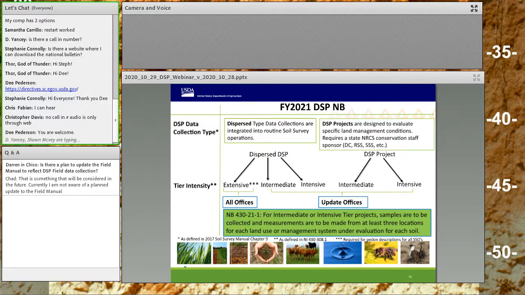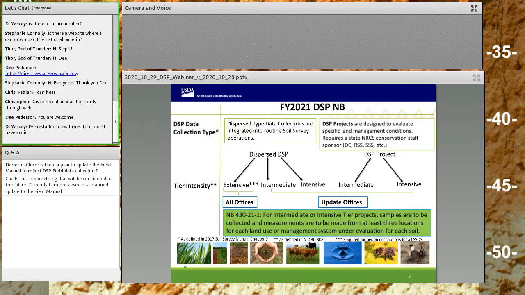So another key piece of information from the National Bulletin is that samples will be collected and measurements made from at least 3 locations for each land use or management system under evaluation for an intermediate or intensive tier effort.